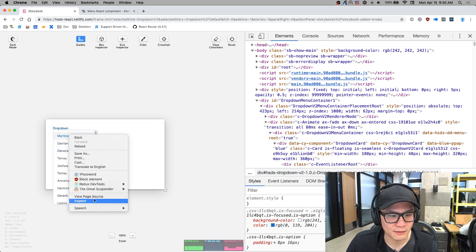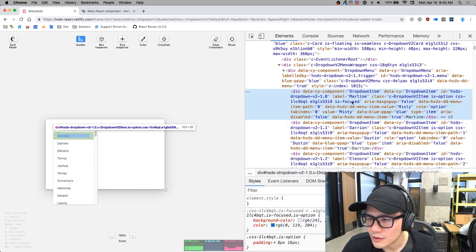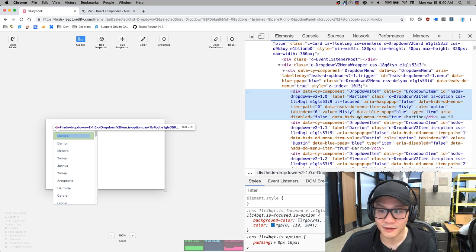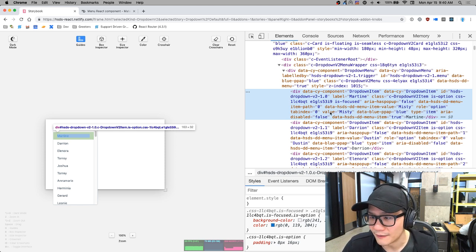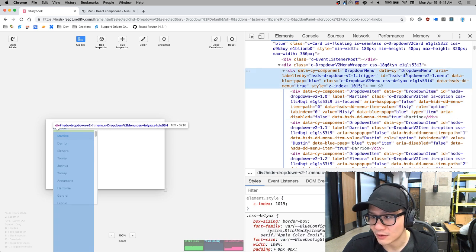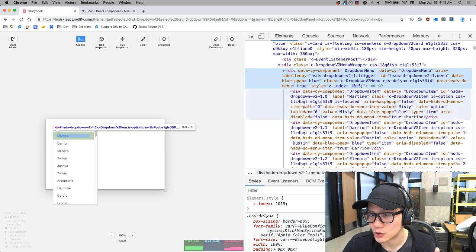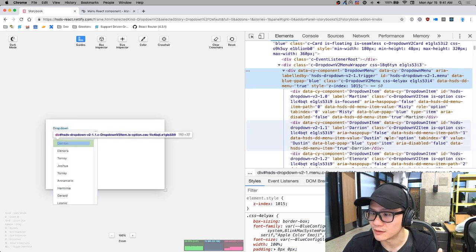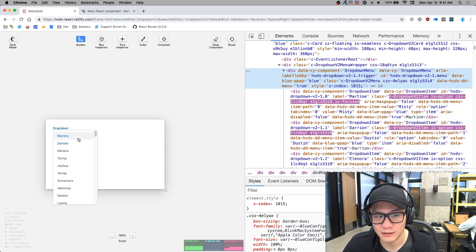So if I check out Dropdown, you can see that there should be ARIA things in here. Role is an option because it's an item, and the ARIA disabled because it's not disabled. And we have ARIA labeled by. Cool. So the menu is labeled by the trigger that describes it, and then there should be ARIA things in here to describe whether or not something is selected. Things have changed.